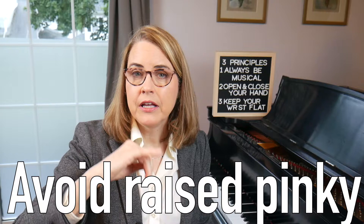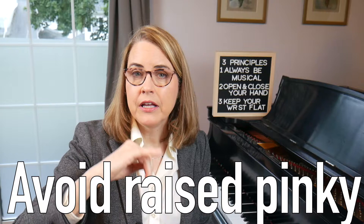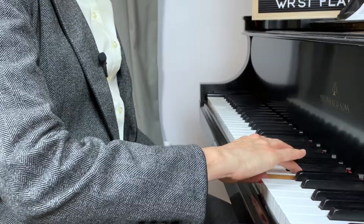My second bonus tip is to watch out for a raised pinky or fifth finger. If you're raising your pinky while playing scales, that's a sign of tension — it often means that your thumb is tight or that the underside of your hand is tight. Watch your fifth finger and check that it's not sticking out while you play other fingers. That habit is very common in scale playing, and often just noticing and trying to relax various muscles in your hand, palm, and arm until the pinky releases is enough to solve it. Self-awareness is 90% of fixing a raised pinky.